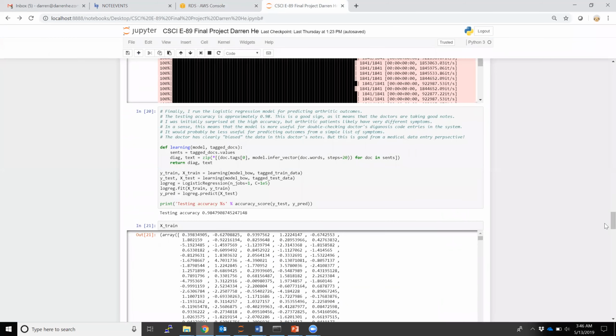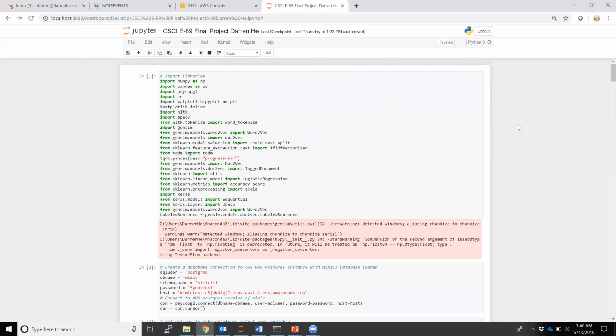So instead of showing you the slides, let me just jump straight into the notebook. At the top of the notebook, you'll see the necessary imports. Most of these things are pretty standard: NumPy, Pandas, all the stuff for natural language processing like NLTK, Spacy, Gensim, and then some of the various deep learning libraries that we've used, Keras, sklearn, and so on.